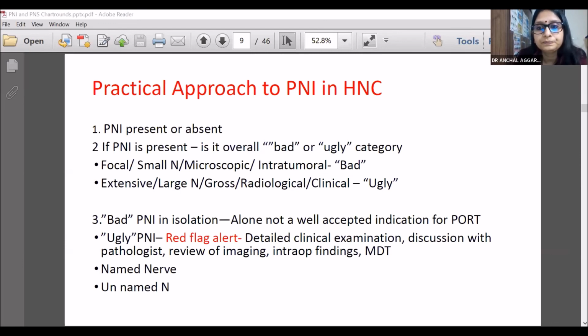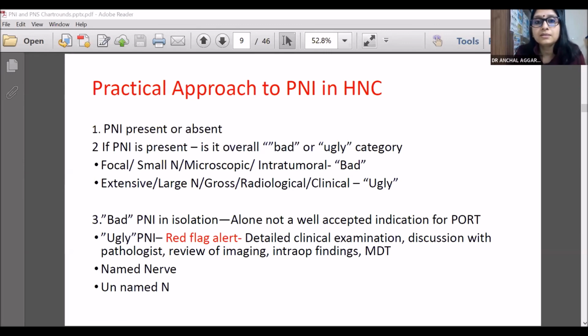And regarding the dose, again, this is a very good paper which tells us on the basis of all those risk factors which I just mentioned in the previous slide. If it is a microscopic focal intratumoral PNI, then this is the dose which we should take. If it is a positive margin along the nerve, then we should also consider giving chemotherapy, which is again a relative indication, and this is the dose which we should follow. If it is gross disease or PNI on imaging, then this is the dose. So there are certain guidelines which guide us in PNI also.